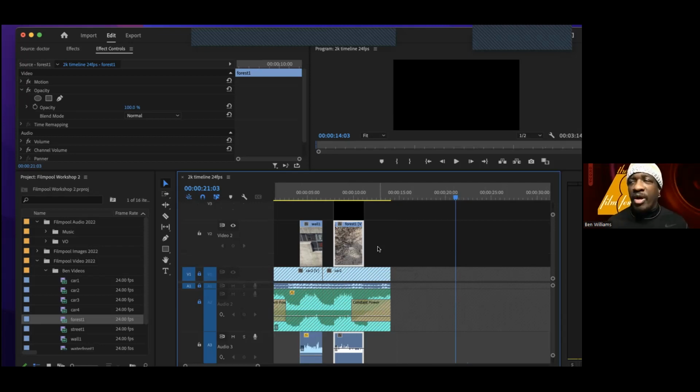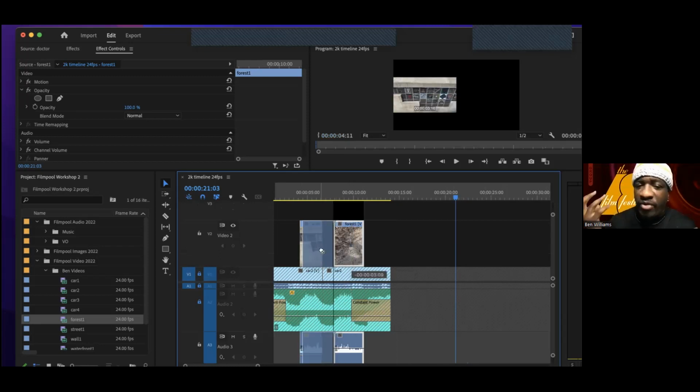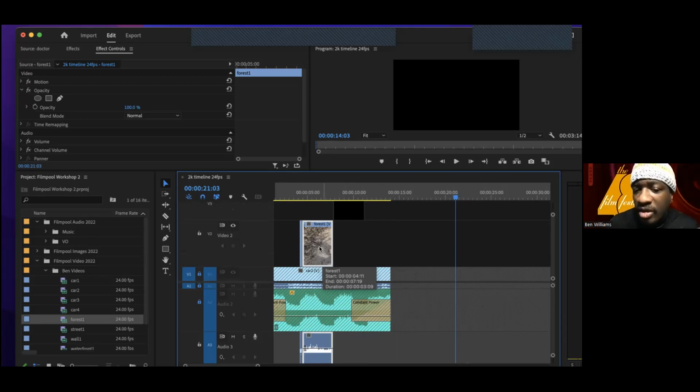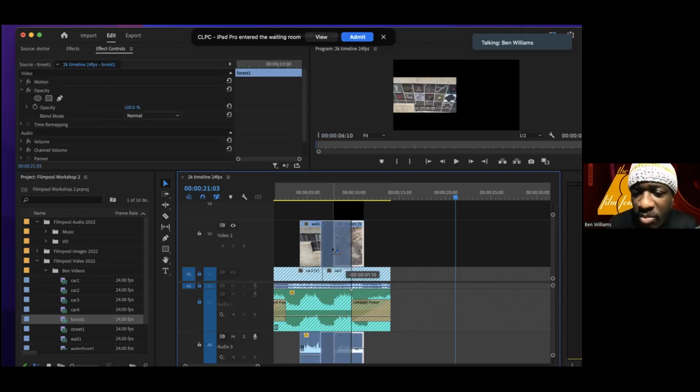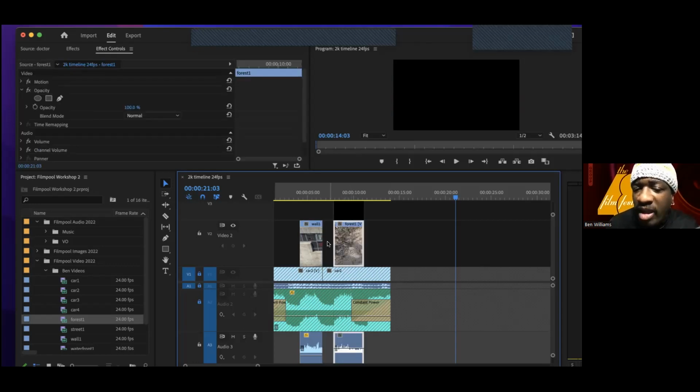overlapping, or overwriting rather, any footage that you're going to need. Like you don't want to overwrite that, for example. I just overwrote the other video footage that was there. I don't want to do that. So I just want to make sure that when I'm moving things, I'm deliberate and I know where I am at all times. Okay. I think that covers the bulk of all that before we export.